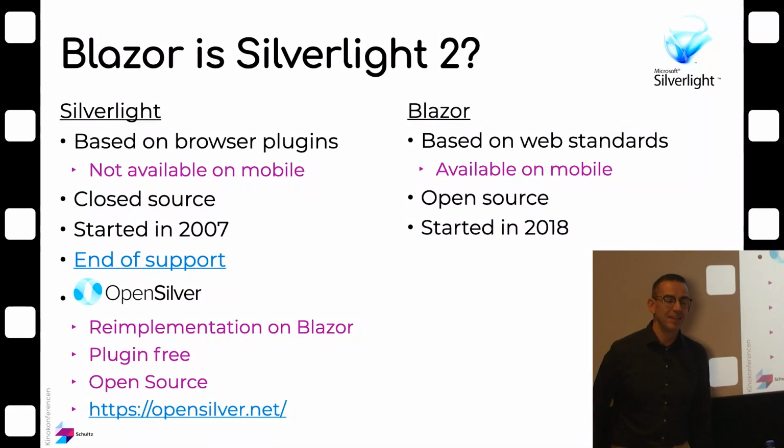So, is Blazor Silverlight number 2? Now, I would say no, because Silverlight was based on browser plugins that only were available for Internet Explorer. Blazor is based on WebAssembly. And also Photoshop now is based on WebAssembly. Photoshop was brought to the browser. Lots of C code. They didn't rewrite that in JavaScript. They just used a C compiler. And so the platform is there. Actually, if you used Silverlight, there's now an open Silverlight implementation. Then you can run Silverlight apps on top of Blazor.